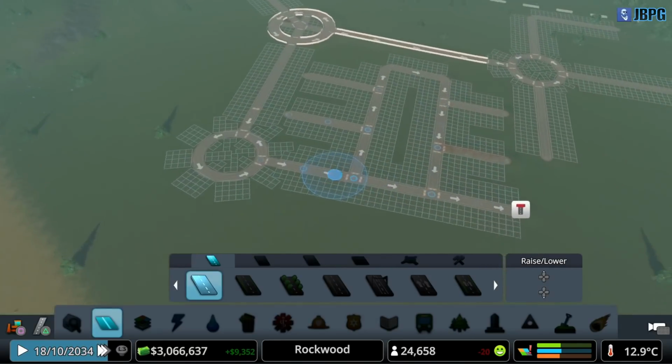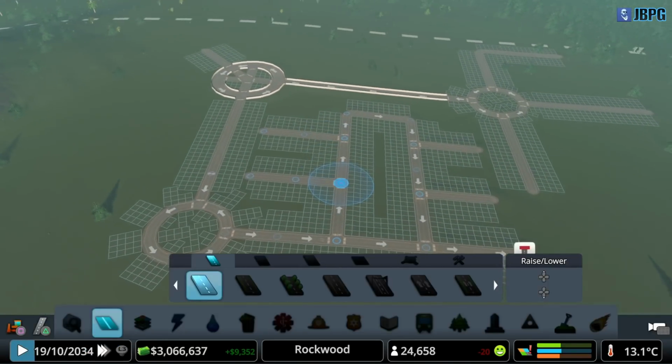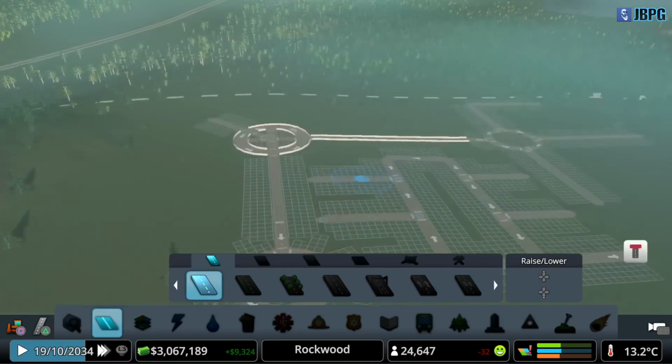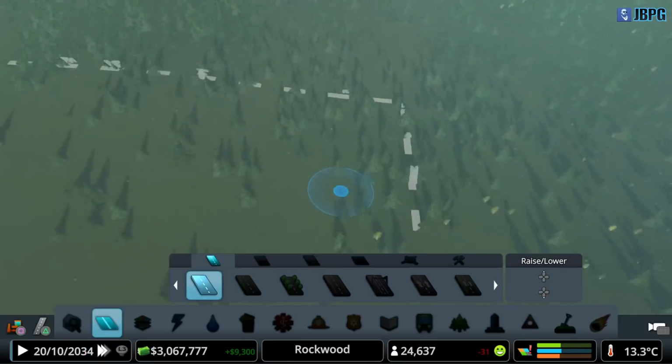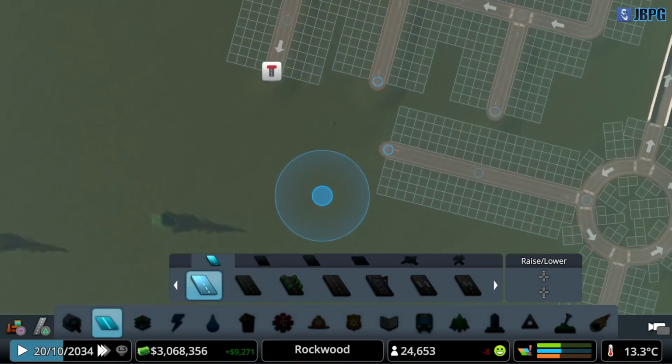So I'll have a little business park just here. And we can then specialise these a little bit as well. So this one could be standard industry, or, you know, we could drop a load of trees in and make that a lumber industry. We could have an IT business park over here. You know, we've got options in how we can go about doing that.